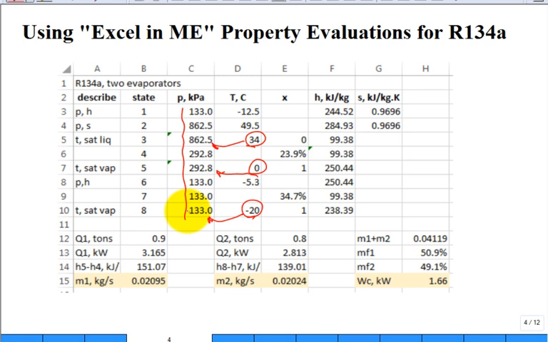So these are the numbers. Now look at using the numbers in our tables in the back of the appendix, you don't get the exact same values as the software grabbed from some website. Why? Well, it's like the people have manufactured the refrigerants. These are manufactured fluids. And then they make some measurements and they correlate them and they put together some algorithms to evaluate entropy as a function of pressure and enthalpy, etc.